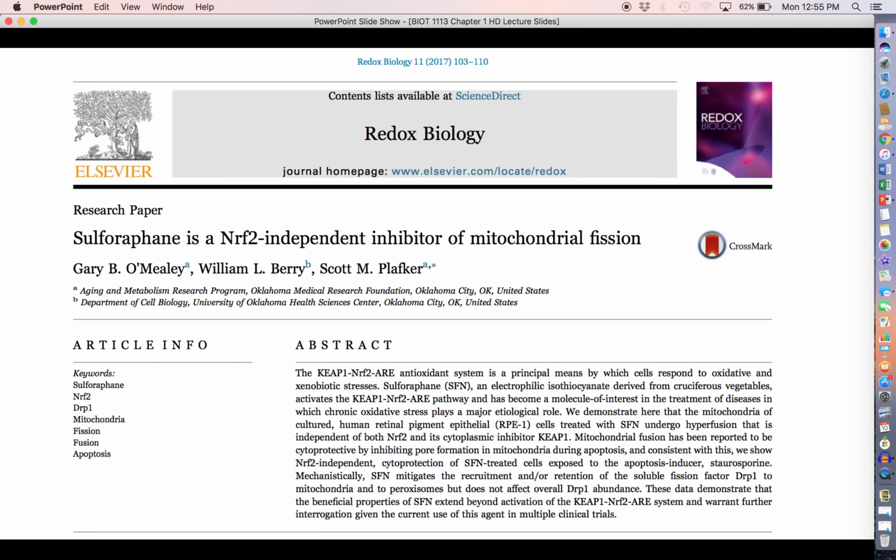So this is a screenshot of the title page of one of my manuscripts that actually did make it through the peer review process, thank goodness. This actually took a little over 2 years worth of work to get to publication. So I had to do the experiments, had to write the whole thing up, had to decide which journal to submit it to. You can see we submitted it to a journal called Redox Biology, not exactly a general interest journal. That's very specific. So we went through the peer review process. They suggested some new experiments. We did those, and then finally we got it published, which is a very good feeling, I think you can imagine.